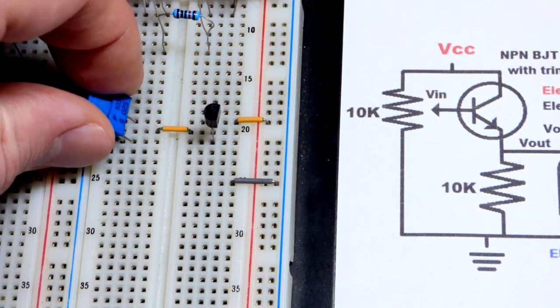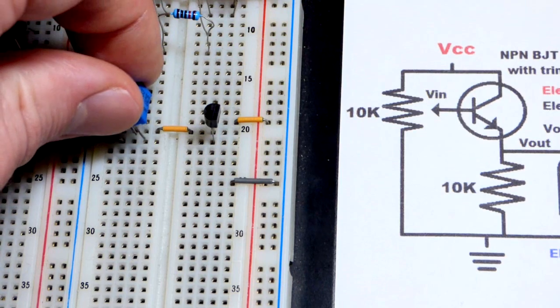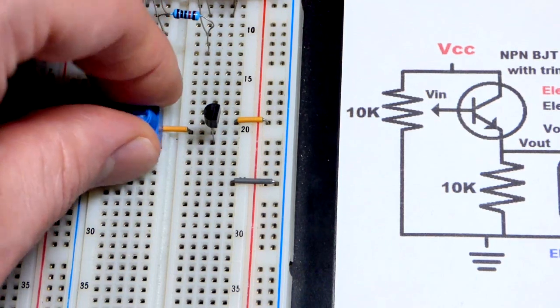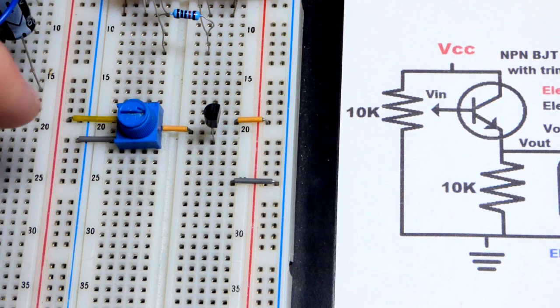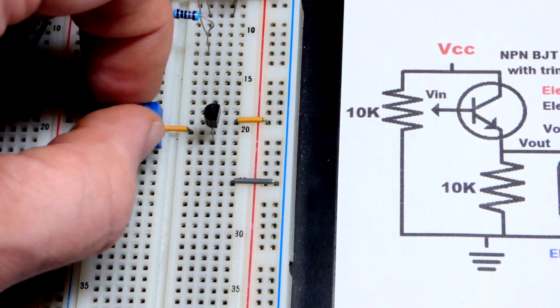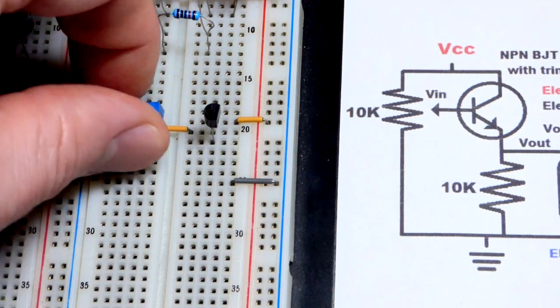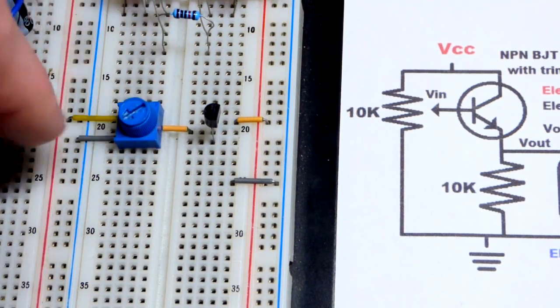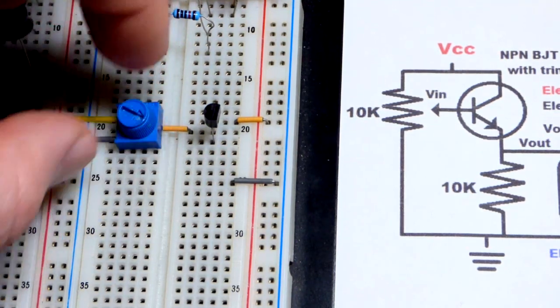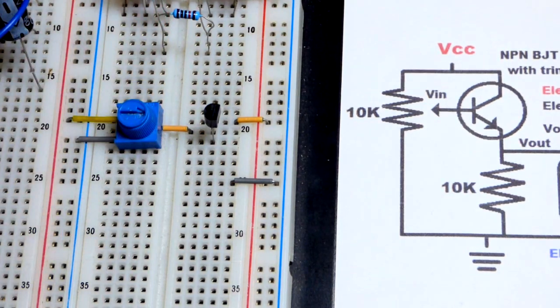So, you can see that on the schematic. We've used this in a number of videos. So I'm not going to go over that too much. But right now, we got about half the supply voltage. That would give us the full supply voltage. And then this will give us the negative rail zero volts.